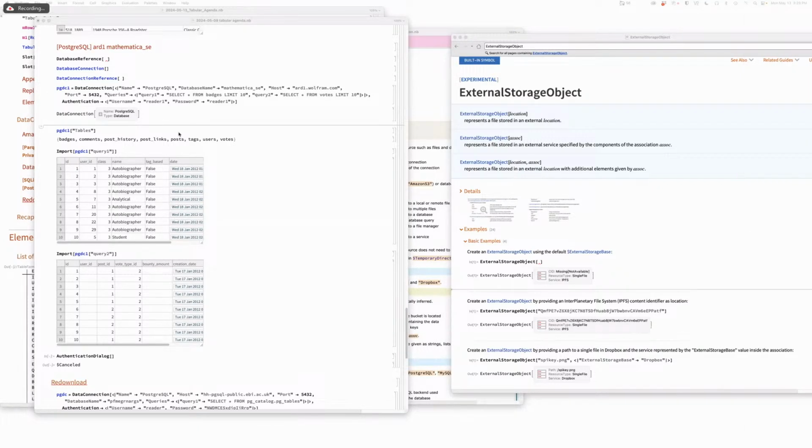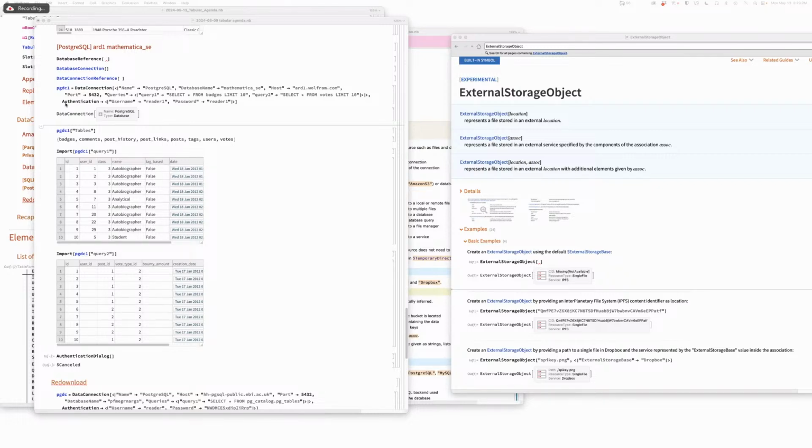Wait a minute, what are you talking about? Let's go through what this needs to do, okay? What are the steps in data connection? There are, I think, two things that you need to be able to do. One, you need to have some kind of data connection reference or object that represents the thing you can do operations against.